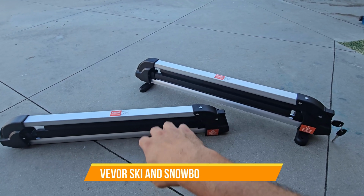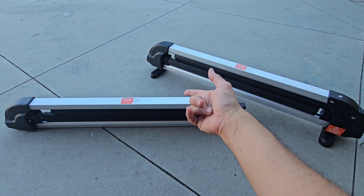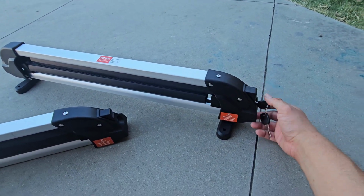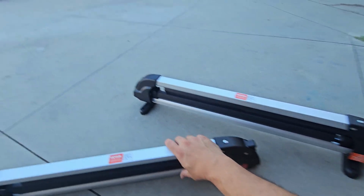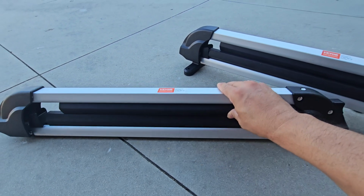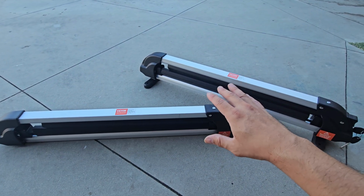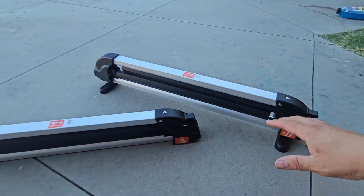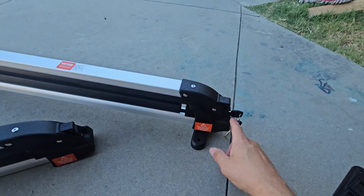All right, today we're going to bring a roof rack, and this actually goes along with the attachment that you have. If you guys can see, it does have an actual key, because you can lock your boards or any kind of wood, and then you can have as thick as almost 3 inches or 2 inches. So if you're going to be taking wood from one place to another, this is actually good for flat wood. It wouldn't work for a 4x4, but it will work for any snowboards, your skis, and so forth. And if you want to lock them in place, you can do that.